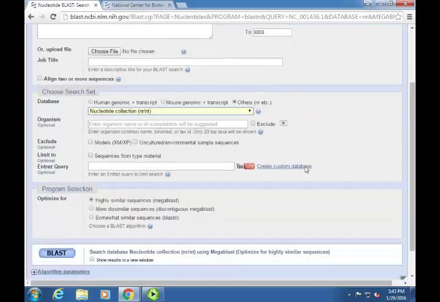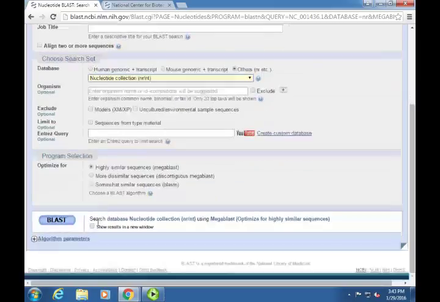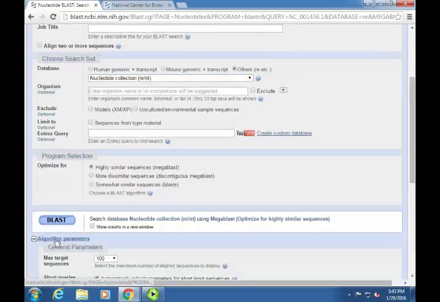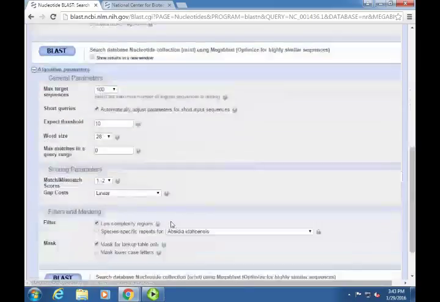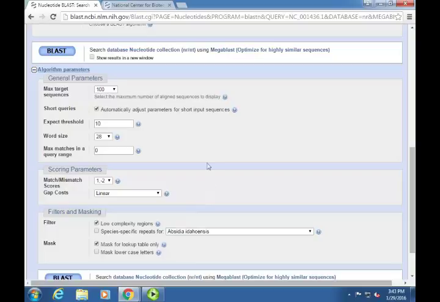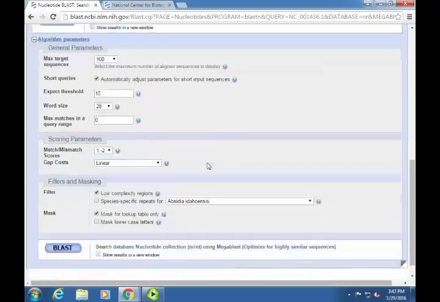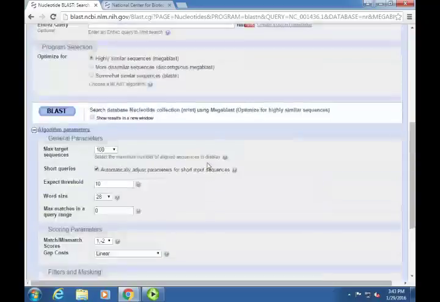You can choose how optimized you want it to be. And then there are these algorithm parameters that, if you haven't selected them before, control how it's running, like how it's choosing to match things.